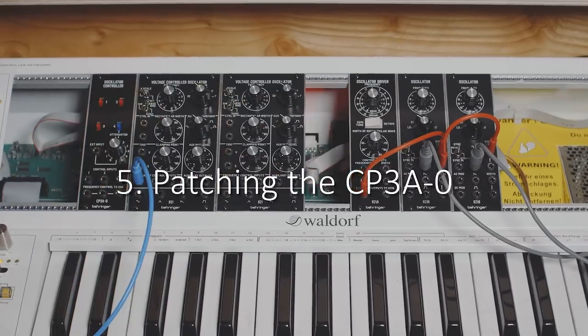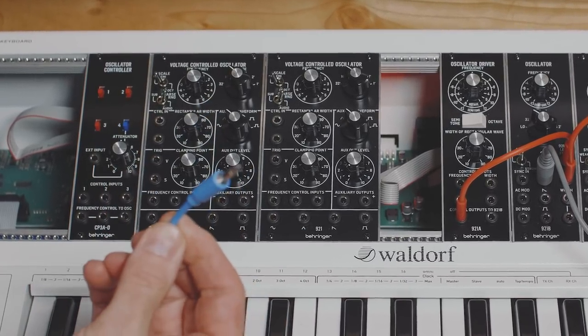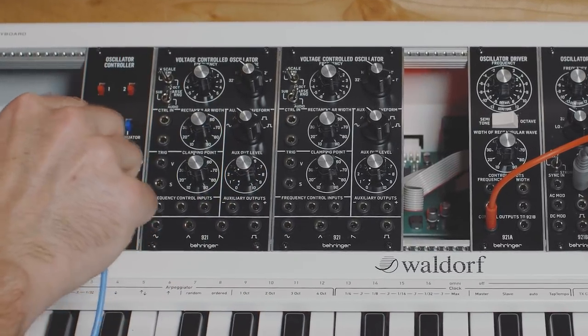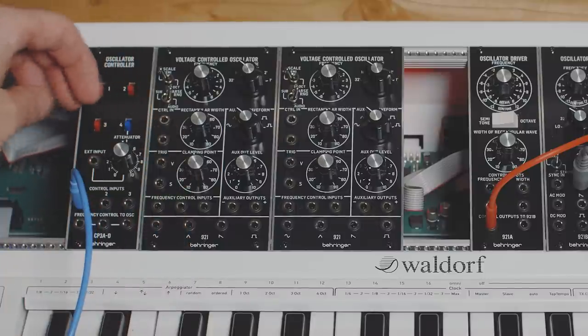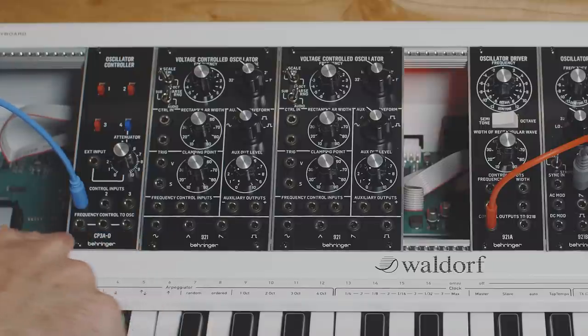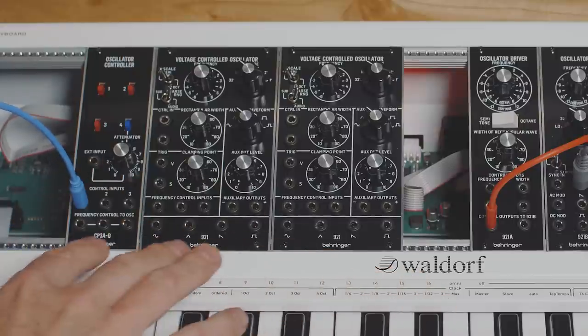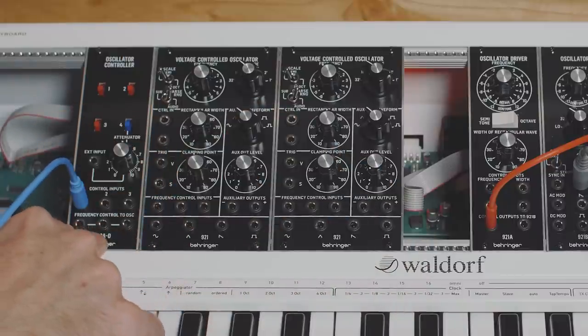It's really quite similar to the Oscillator Driver in as much as we now give it our CV for pitch into one of these inputs. There are in fact four inputs in total, which you can control with these switches, whether they're on or off, and one of the inputs has got an attenuator on it. So it's a module for basically gathering together lots of control voltages to modulate pitch with. So we've got our four inputs, and at the bottom we've got three outputs. So this can be driving three different 921s. Or other modules if you want to. So I've patched the control voltage into this module.